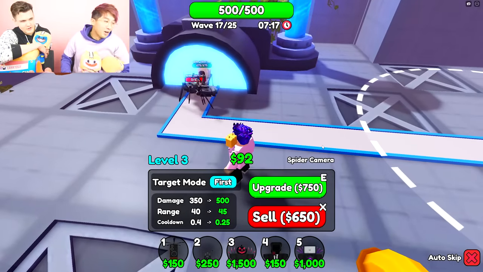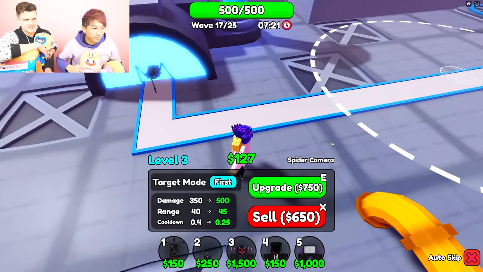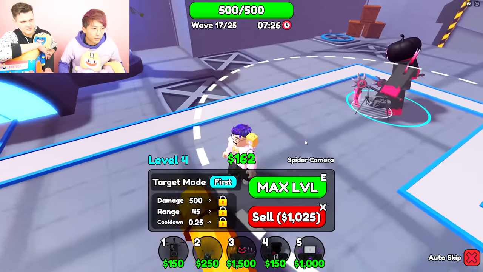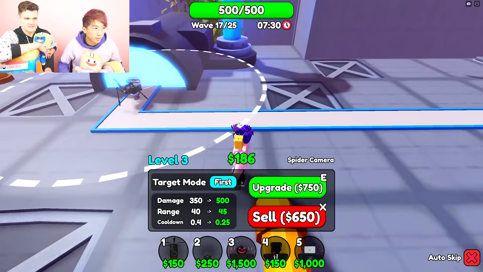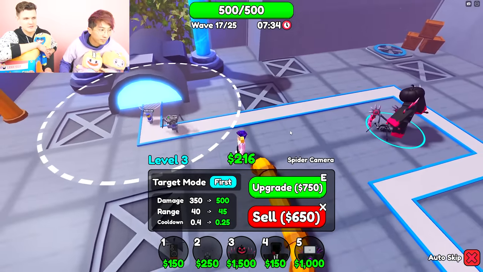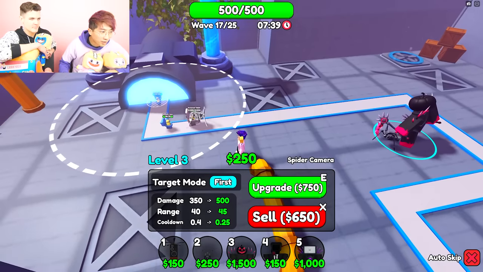Now, I'm wondering, I have a question for you. Do you think we should put the spiders on strongest? Or should we leave them on targeting first? That's a good question. Maybe I'll put one of them on strongest. Okay, because then that'll go after only the bosses. Yeah, that's pretty smart, actually. It's kind of like the spider camera's treating them like they're Venom. Oh, from Spider-Man? Yep. Oh yeah, now there's a boss with 13,000 health.